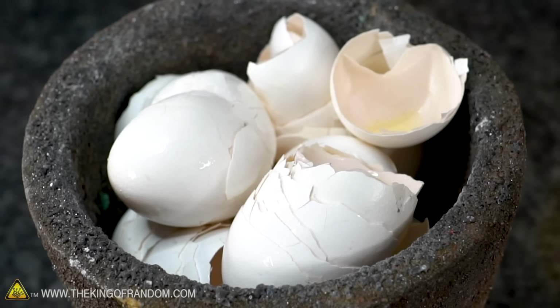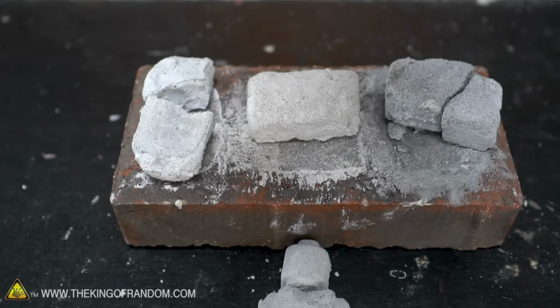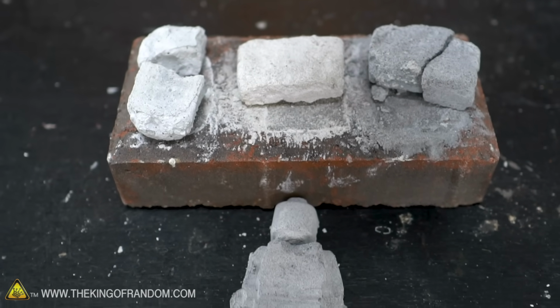An entire chicken-based society. Eggshells, calcium carbonate, cook them, and then you add it to some water, you get a chemical reaction, and it will bond together. How cool is that? That's amazing.